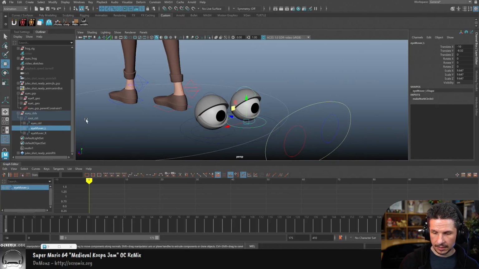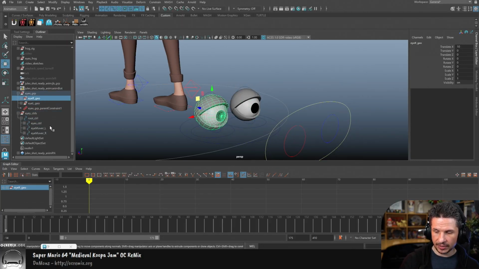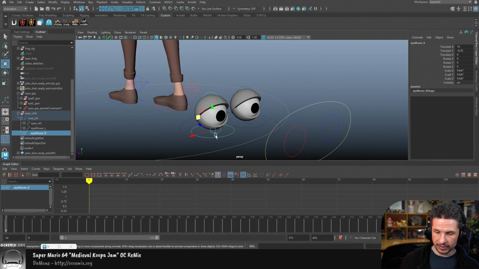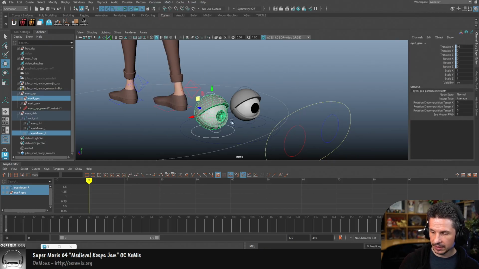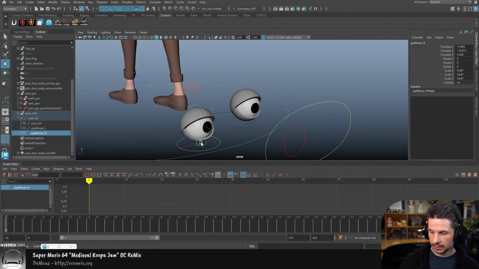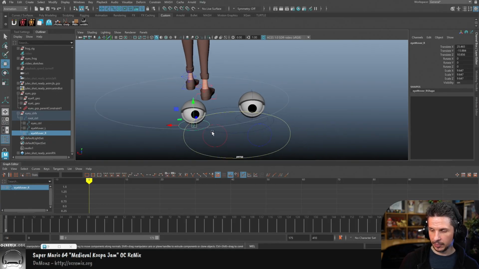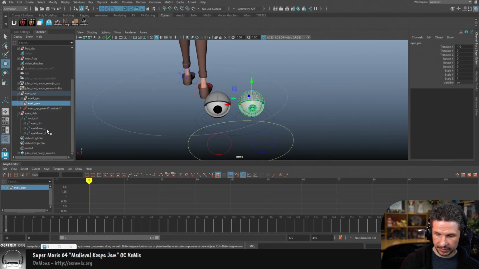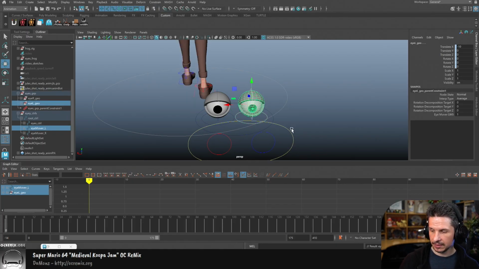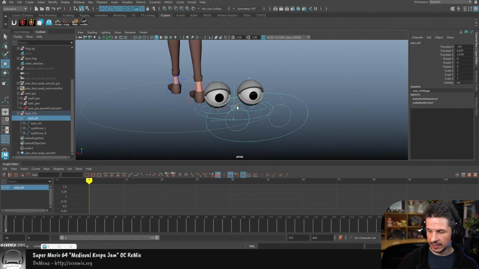And then just take these groups here and constrain those to the movers as well. So the right mover is going to move the right geo, constrain parent. Let's make sure that works. There we go. And it's still pointing back where it needs to be. And then left to left, mover to there. Constrain parent. Perfect. So now let's double check.